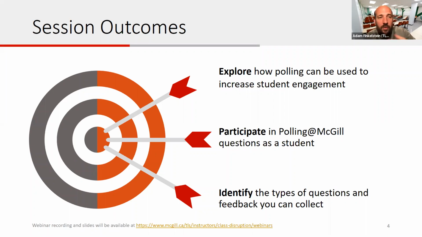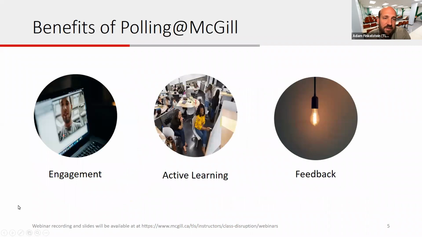The second is we really want you to participate and try experimenting with these questions as a student, and you're going to try a whole bunch of different questions beyond just multiple choice as we go forward. And last is identify the types of questions and the feedback that you can collect in that process. Okay, so let's look at the next piece, which is really the 3 key benefits.